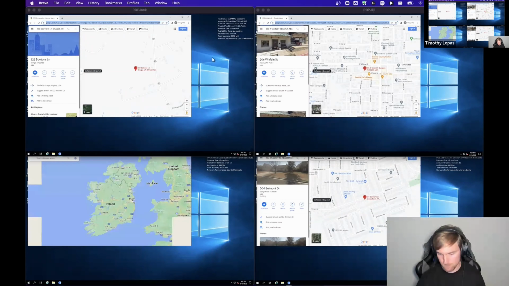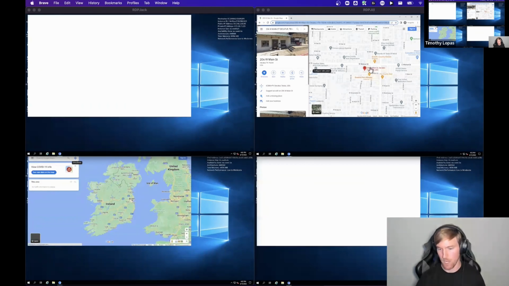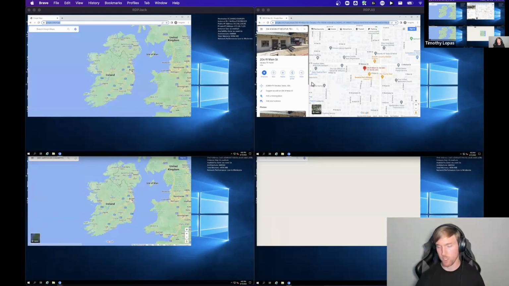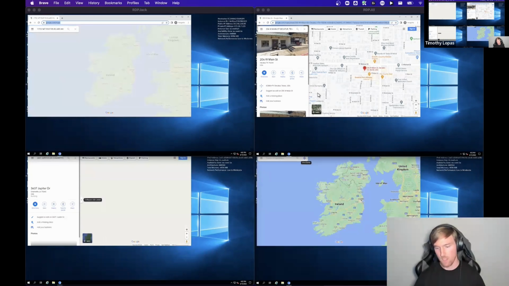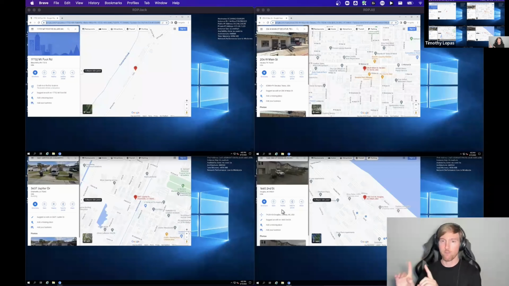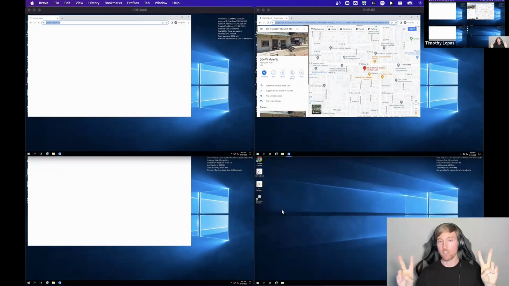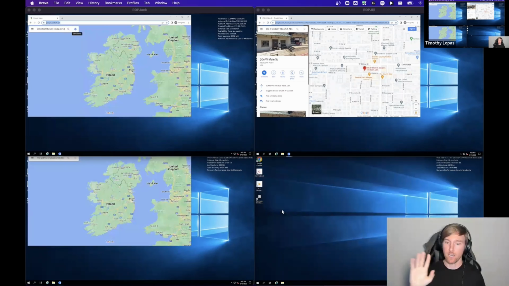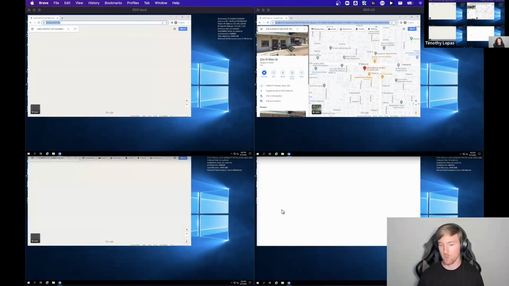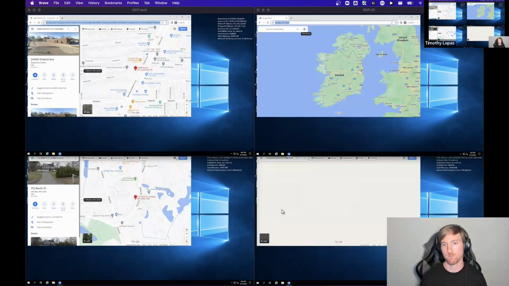So for example, RDP Jack, which is this top left, and RDP Jill, this top right, these are both 2 different users on the same VM. And I have a separate VM, which is Tan and Tammy here. And these 2 users are on a separate VM. So I have 2 VMs and 2 users per VM, which gives me 4 execution environments. So just realize that you can really max out your hardware and do some really cool stuff with the way that we've set up parallelization.